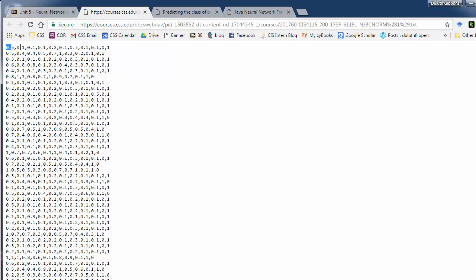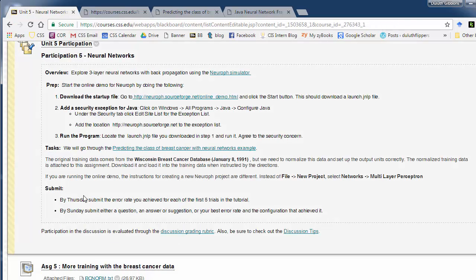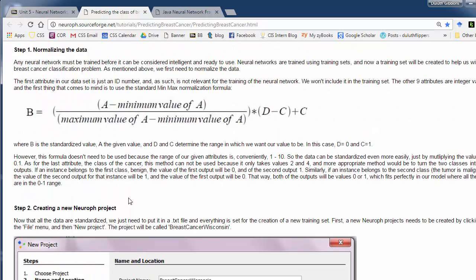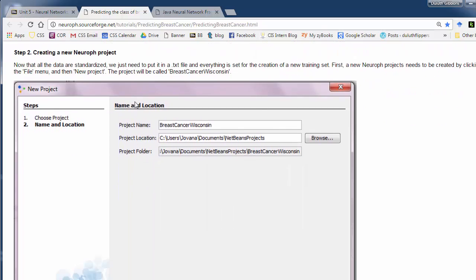And so there are 9 numbers for the factors, and then the last two numbers, 0, 1, are either this would mean cancer or malignant, I think. And then some of these are cancerous. If it's 1, 0, it's cancerous. So these are the two output values here. So that data is all there, and grab it from here, and it's been normalized. So the data's already been normalized, and again, this is how we normalize it. We're not going to go into too much detail about this.